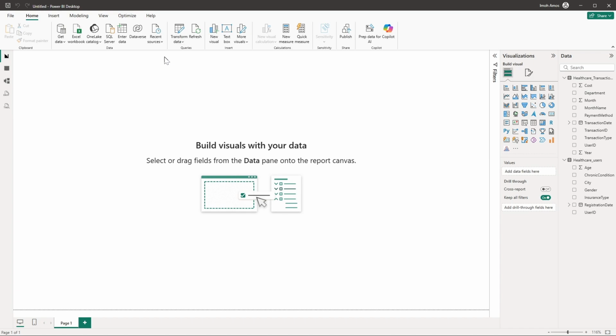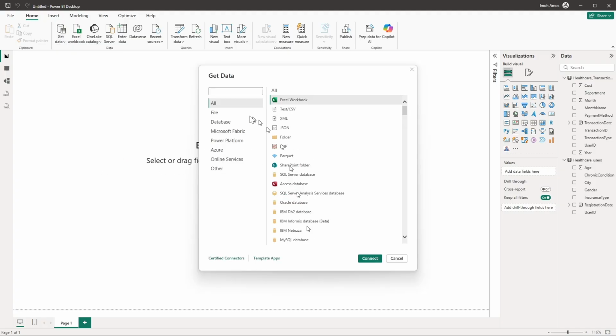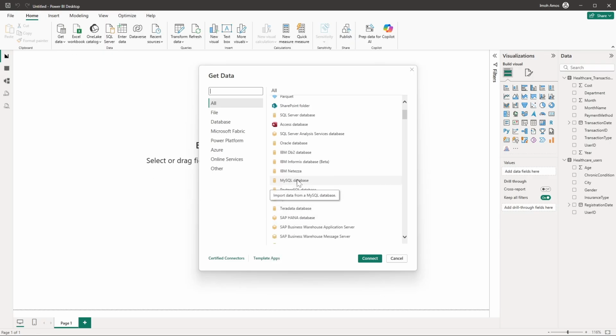So what I was trying to explain: import and direct query. When connecting data in Power BI, you will notice two main options, especially when you are connecting to a database. For example, let's say we are trying to connect a MySQL database. Click on More, then come to From a Database, then MySQL database.